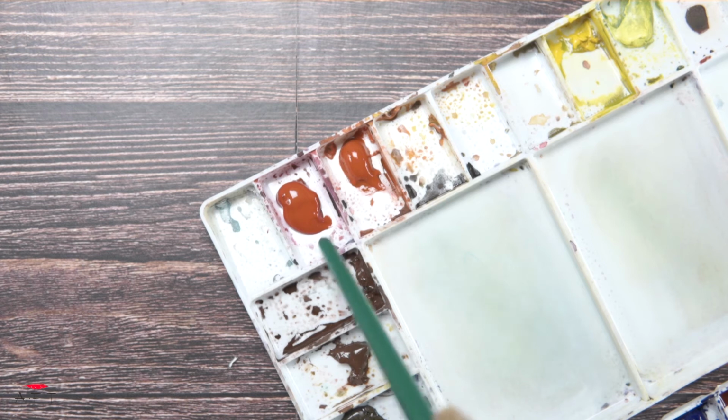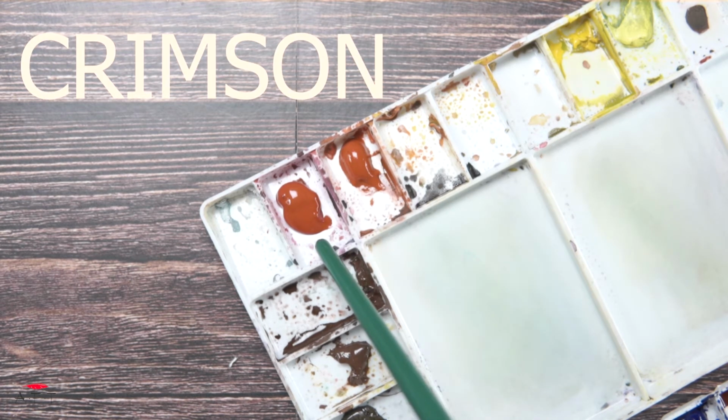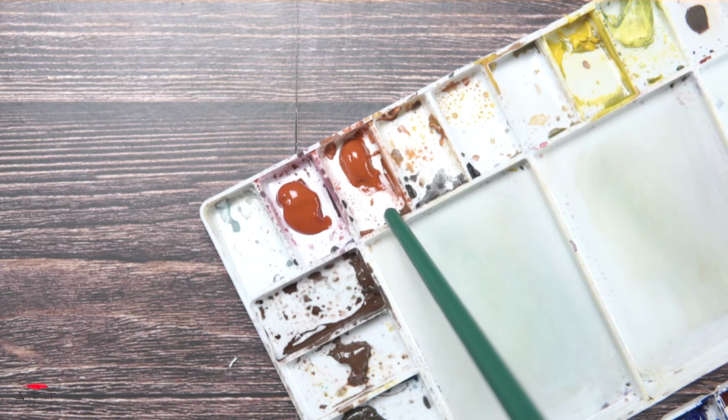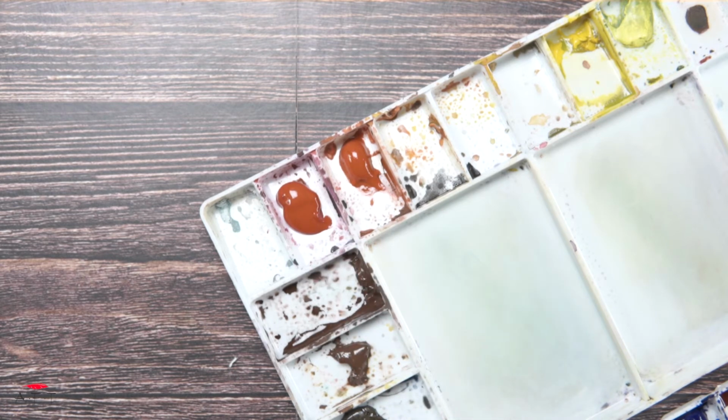We have two different kinds of red over here. This is vermilion red, and this is crimson red. And this is slightly darker than vermilion. And this is the red that we really need. Now, it can be anything. It can be in the family of alizarin crimson. It can be crimson red, crimson lake. And there can be a lot of different terms depending upon the brand. But the dark one, that's the one we need.